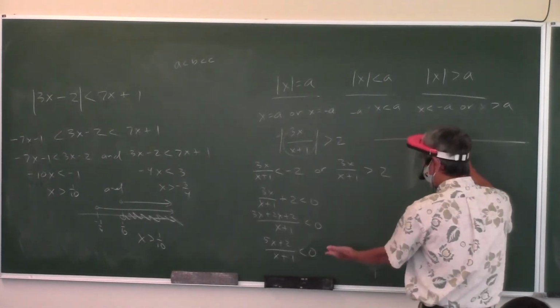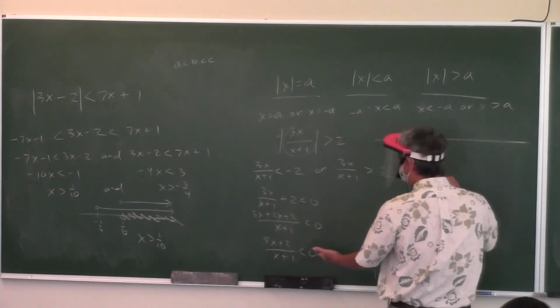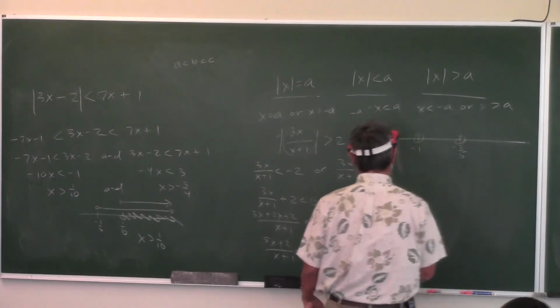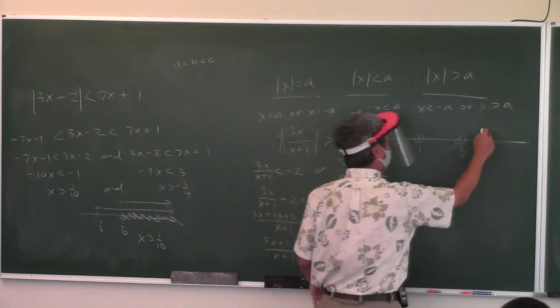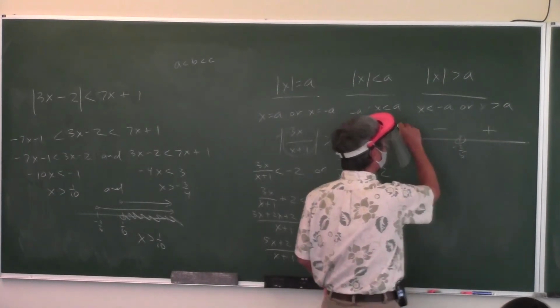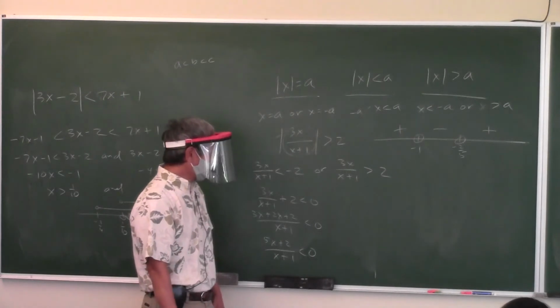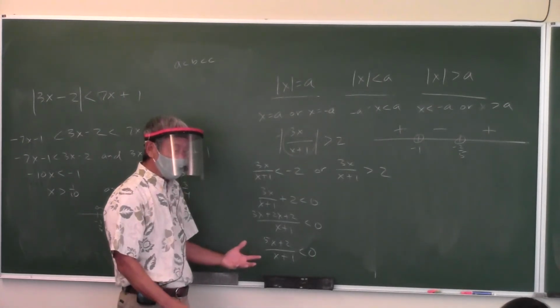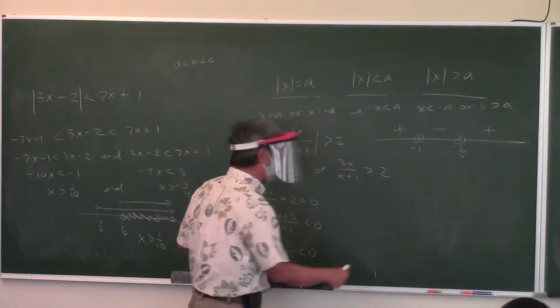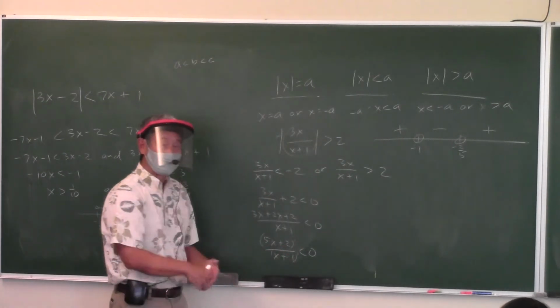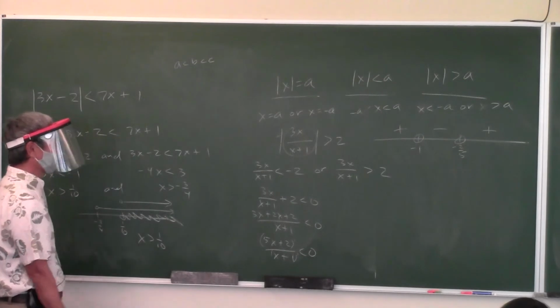Hello? Did you guys do last night's homework? -1, one makes the top 0, -2 fits. They're both not part of the solution. And how do I know, after doing last night's homework, I don't even have to think. How do I know it's going to be plus, minus, plus? Because the leading coefficients are positive, so you know the one down here is going to be plus. And how do I know they alternate? Because they both have odd power, right? That's what you got out of last night's homework.